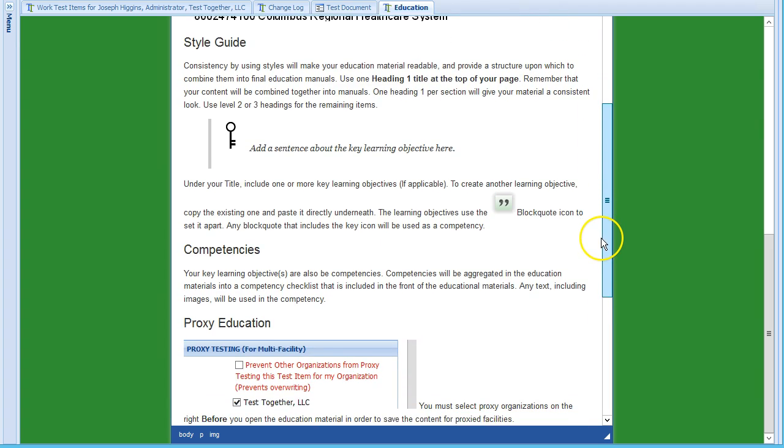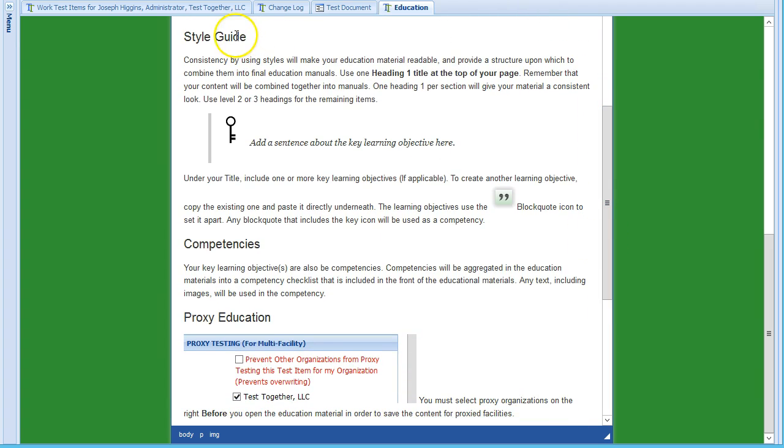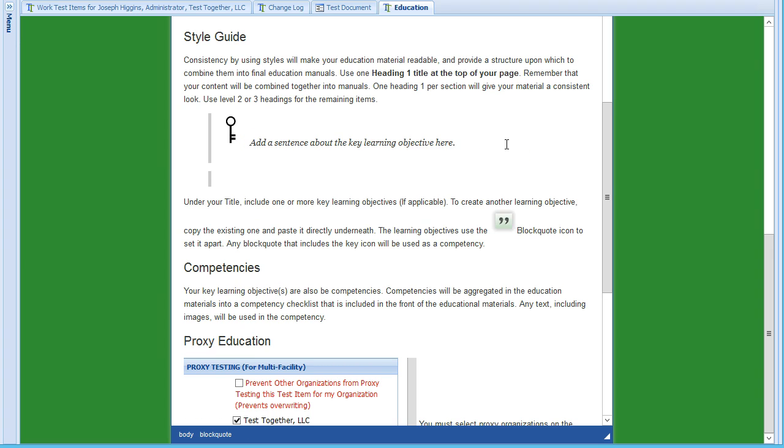The basic style guide is that you have a level 1 heading at the top, and then you can use one or more of these key learning objectives. To create a second one, you're just going to copy a key learning objective.